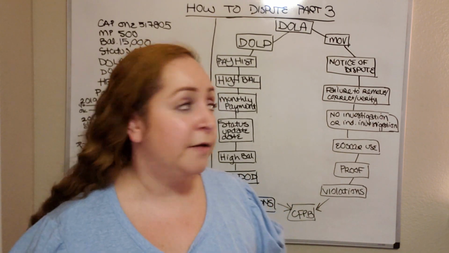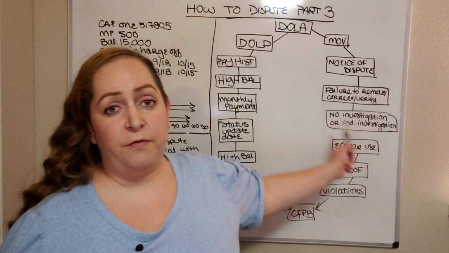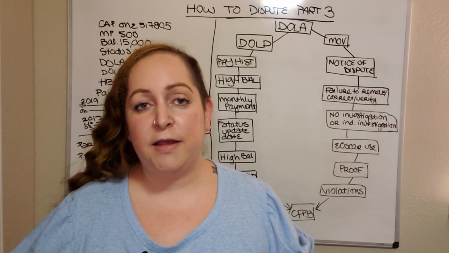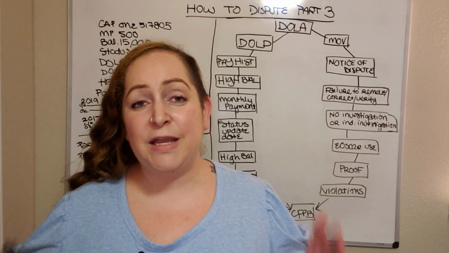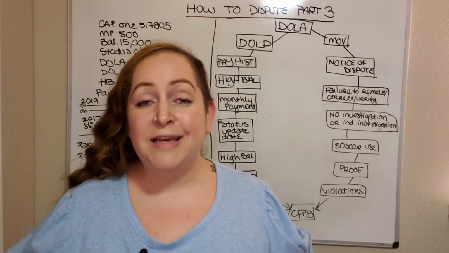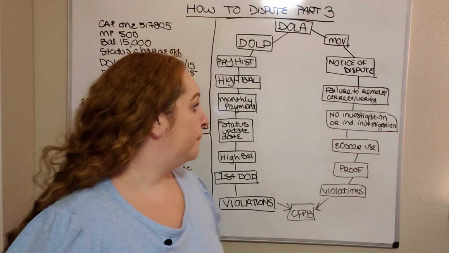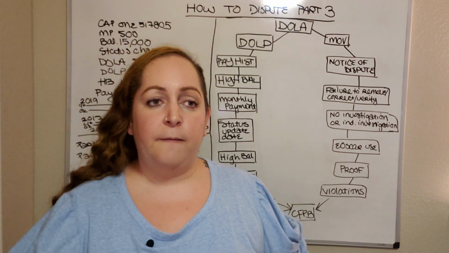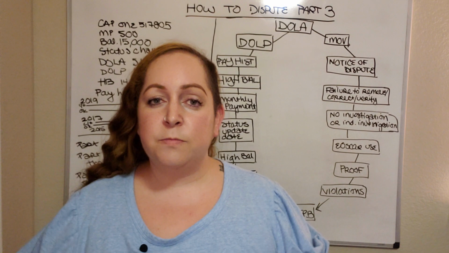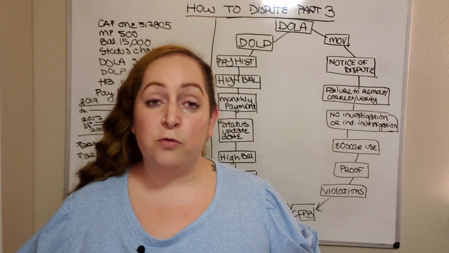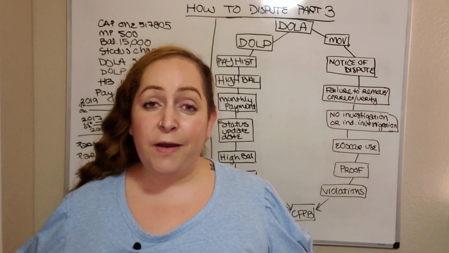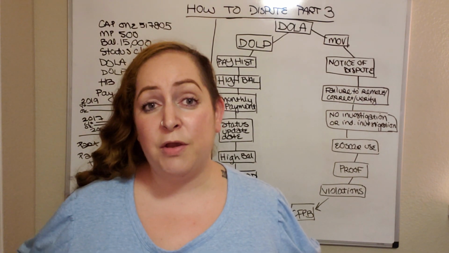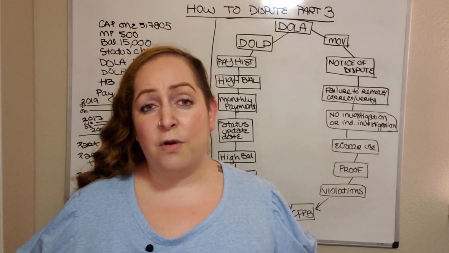this account needs to be removed for violation. Failure to remove, correct, or verify. You failed to remove, correct, or verify an inaccurate account after I've provided direct, irrefutable facts from my credit report. Delete for violation. No reinvestigation or independent investigation. You are simply repeating to me what the original creditor stated to you, and you have absolutely no proof that you ever did an investigation, and I don't believe that you ever did one. Please remove this account for violation.